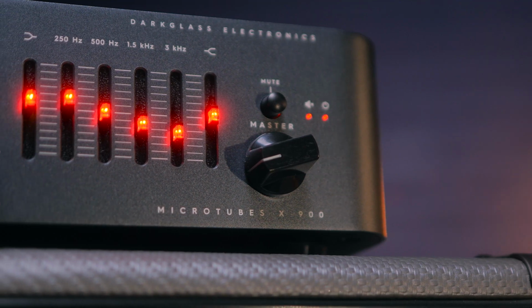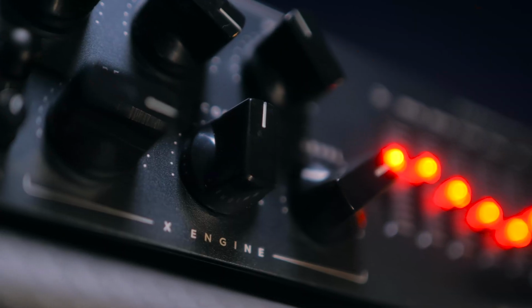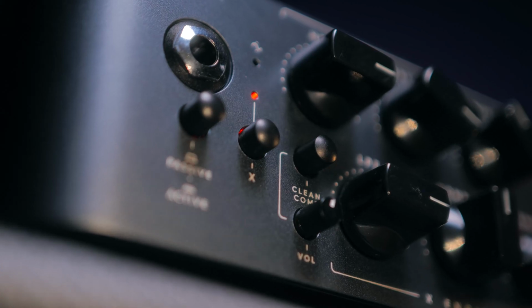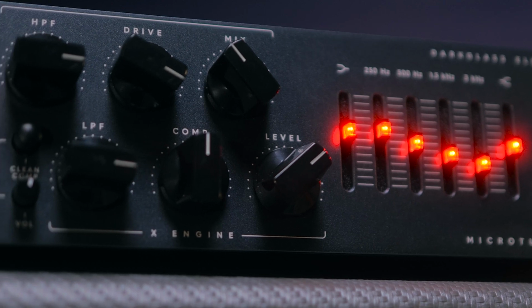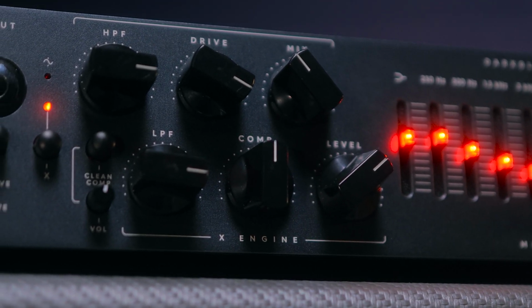I'm down at Mannys Music today and we're checking out the brand new Darkglass Microtubes X900. This is a limited edition amp that basically combines parallel processing of the Darkglass X series pedals and the Microtubes 900 amp. What that does is it gives you the ability to apply a high pass filter to your drive sound and a low pass filter to your clean sound, then mix them together for the ultimate tone.